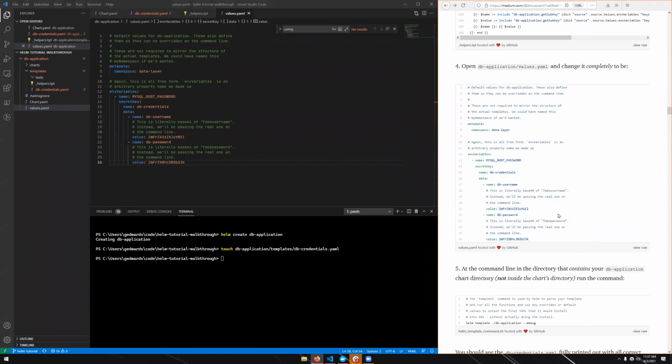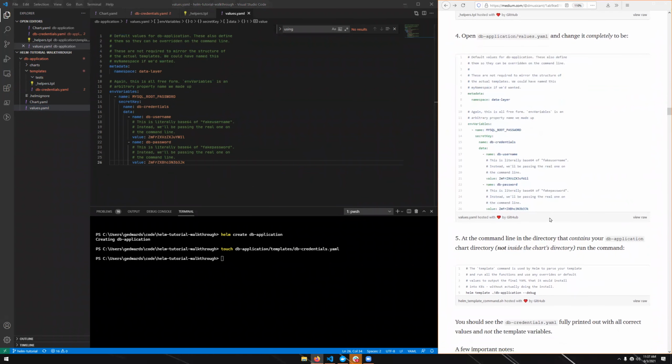And this values.yaml that he's put together here is how you specify the variables that you're going to be placing into those templated files, which ones can be overridden at the command line, and how they can be overridden. We're also specifying defaults for these. For example, we've defined here that our namespace is going to be the data layer.